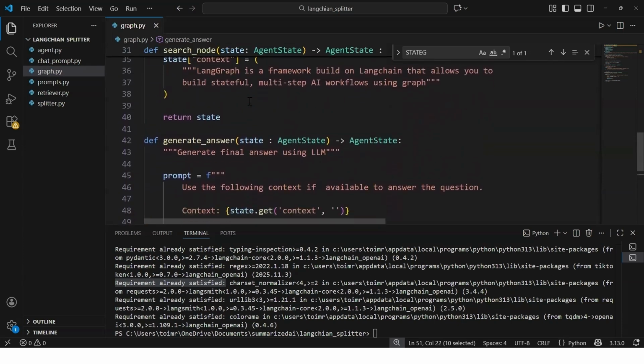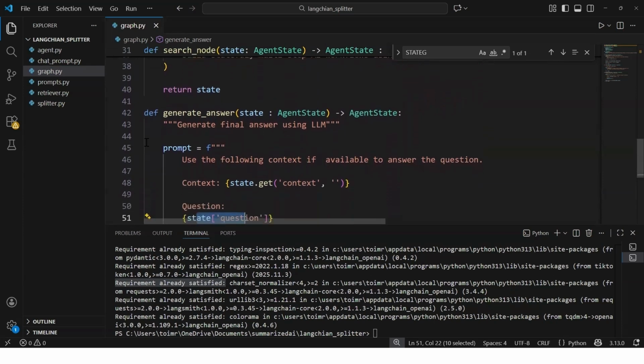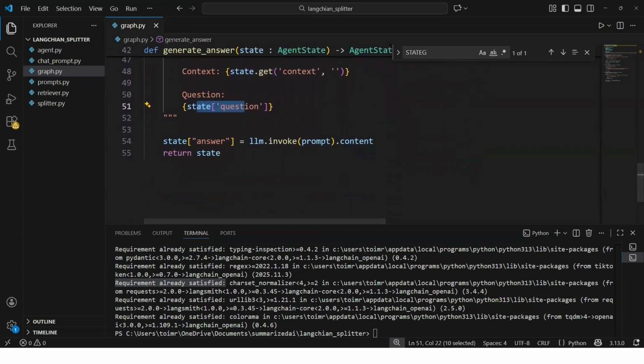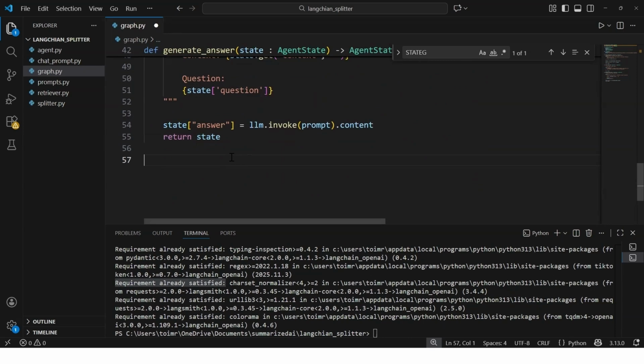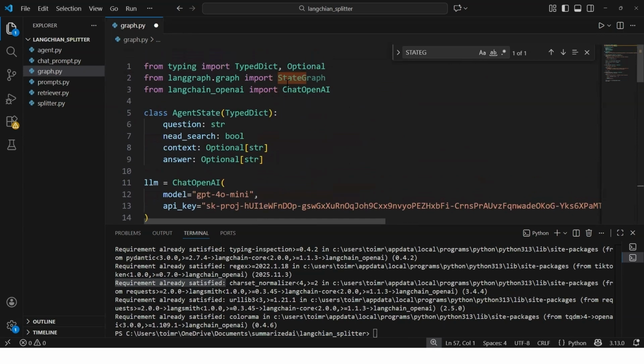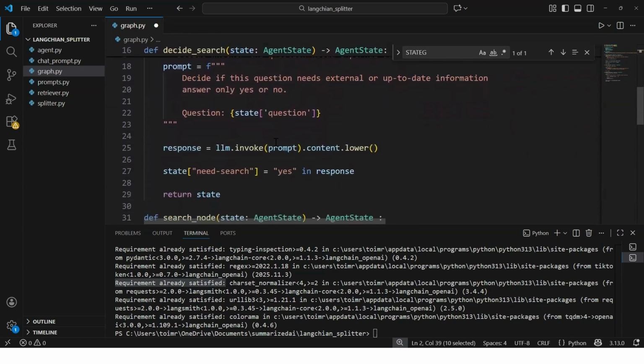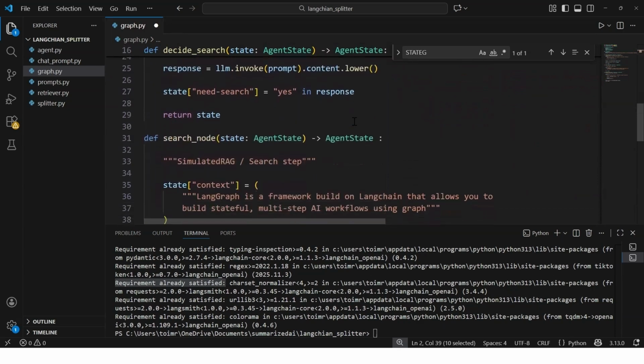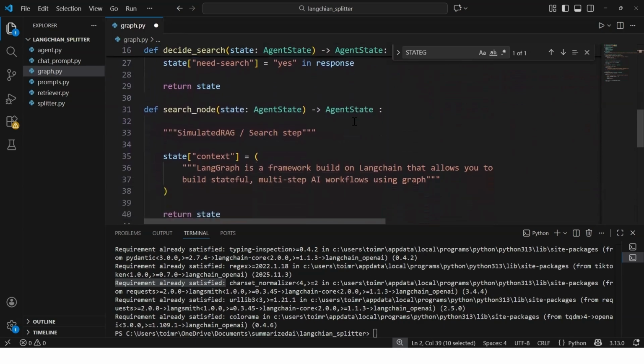Great. Now we have these functions, and what we discussed are nothing but nodes. Now we have to create a graph, and after creating the graph, we have to attach the nodes with the help of edges. So here we are going to use our StateGraph. StateGraph creates a graph tied to the agent state and also enforces state consistency across nodes. Here we will attach our nodes with edges. Let's see the same.